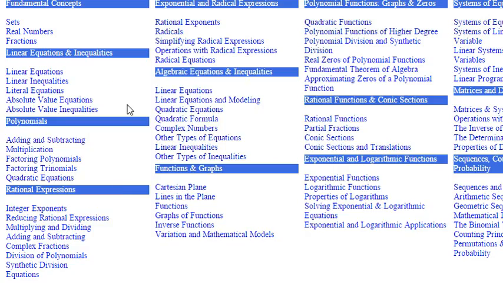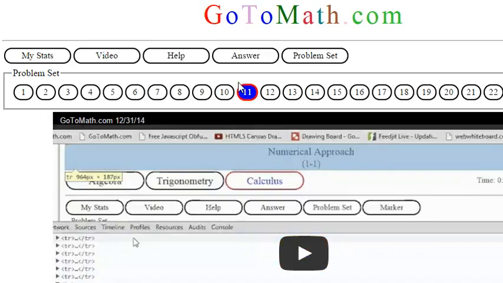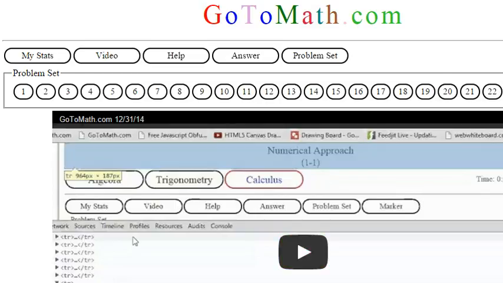We're over here at gotomath.com, working it out, doing a little linear algebra. No, we're not doing any linear algebra. We're solving linear equations. That's a different course, linear algebra. Anyway, we're finding the solution of some linear equations. I hope to have linear algebra up here sometime next year or so. Alright, so we are done, and I'll see you in the next problem.